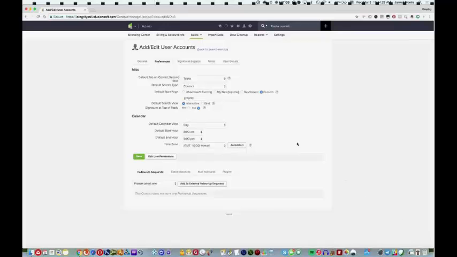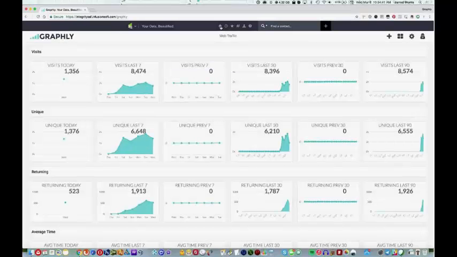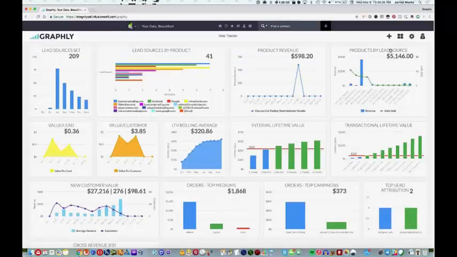So let me actually jump into a dashboard here. You'll notice I am in Infusionsoft. We believe that reporting dashboards are a lot like Infusionsoft dashboards. They should be front and center, right in front of you, as opposed to hidden in the trunk. So Graphly does get embedded right inside Infusionsoft. So we're on a web traffic dashboard. These numbers are, by the way, all being produced by Graphly's web tracker, but those aren't the ones we're here to talk about today. I want to talk specifically about the financial side and the ROI side.